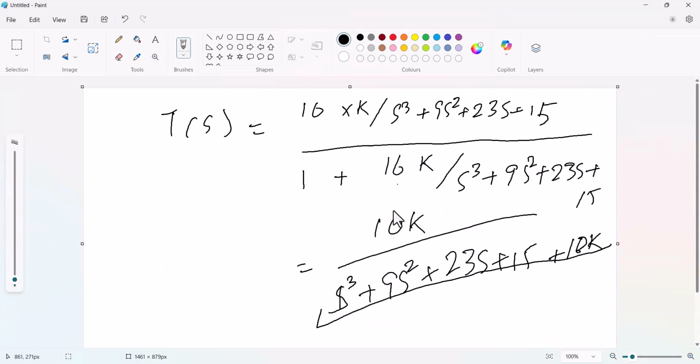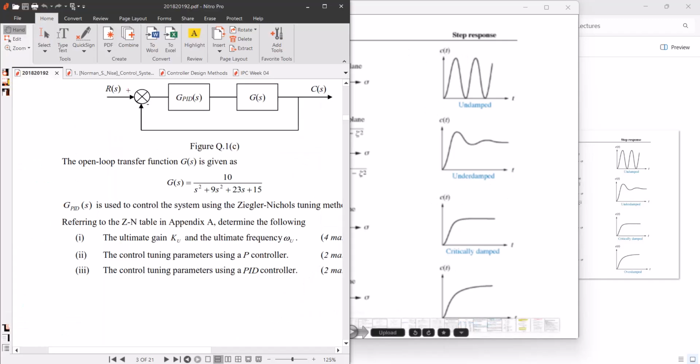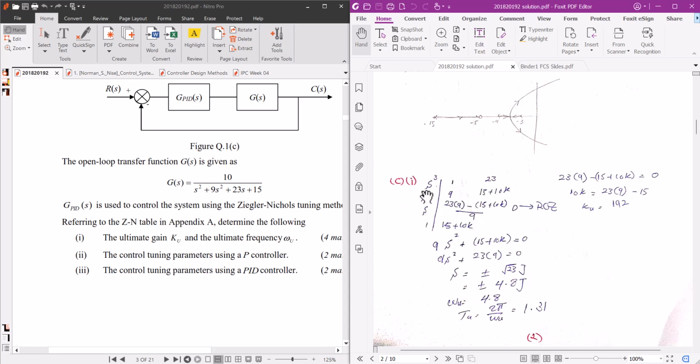Doctor, I had a question. You can see that if the poles lie on the j omega axis, the system will become oscillatory. This is known as undamped, right? We are doing this theoretically. Practically, I have done this in the industry. We increase the proportional gain until the system becomes oscillatory, and then we measure the time period, take its inverse to get the frequency, then multiply it by 2 pi to get omega. Omega is equal to 2 pi f. So this is a classical control method we are doing now.